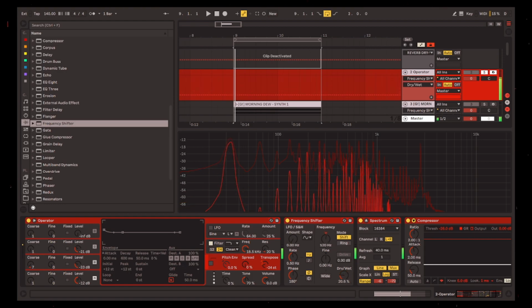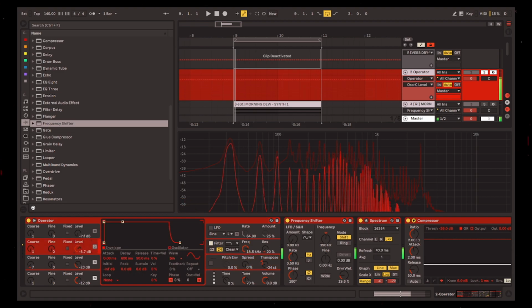That one's really cool. 650. Yeah. Let's go back to 390. That was the coolest one. And you can mess around with the synth behind it as well. Oh, that one's nice.